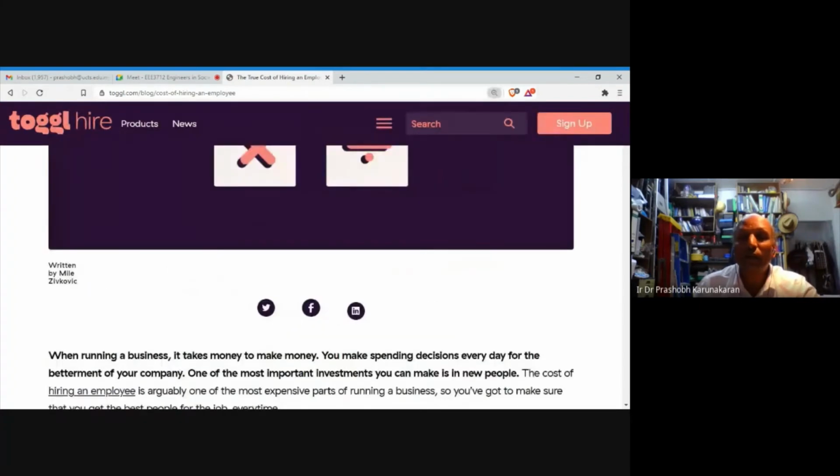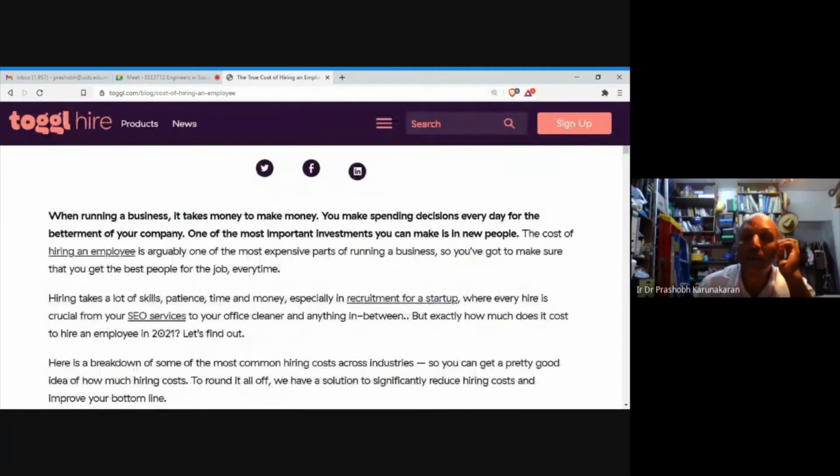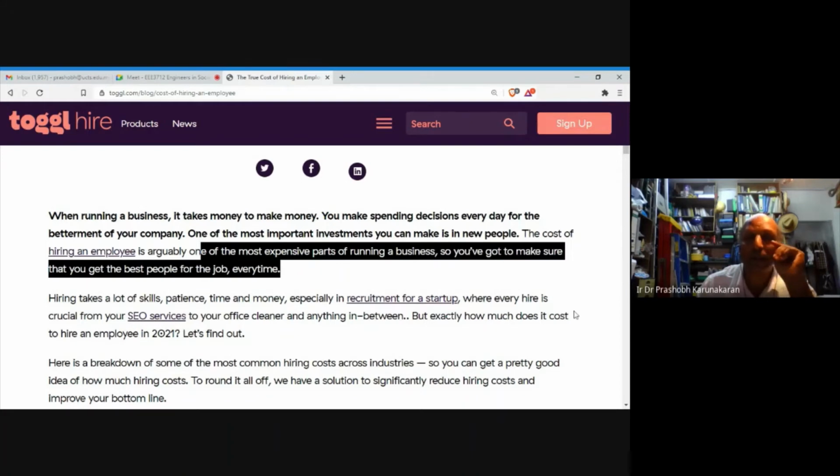When running a business, it takes time, it takes money to make money. You can make spending decisions every day for the betterment of the company. One of the most important investments you can make is in new people, because hiring employees is arguably one of the most expensive parts of running a business. So you've got to make sure that you get the best people for the job every time.